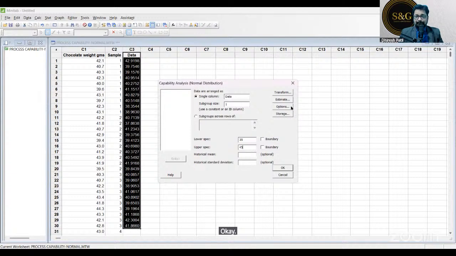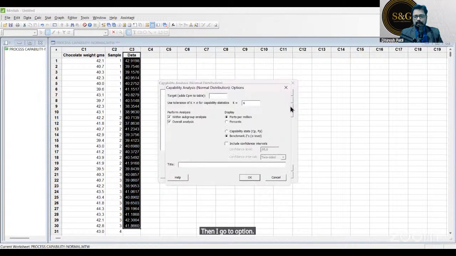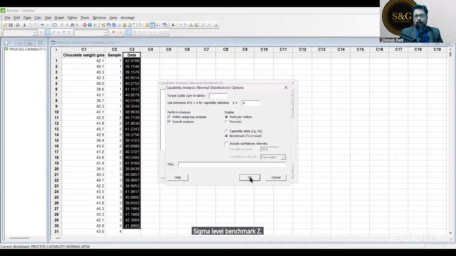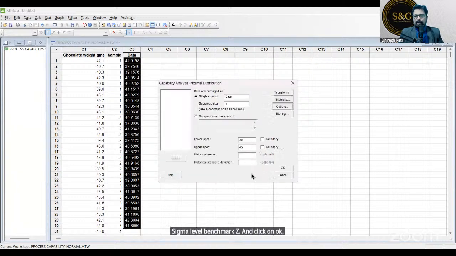Then I go to Options, and in the options, instead of Cp and Pp capability stats here, I'm selecting Benchmark Z, sigma level, Benchmark Z, and click on OK. Subgroup 1, because in this data set I'm taking individual data, one data point. That's why I've taken subgroup 1.